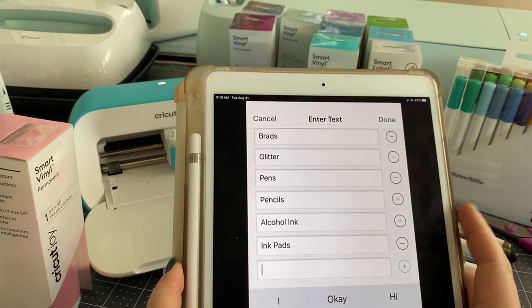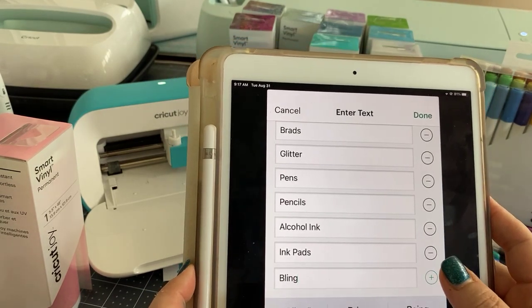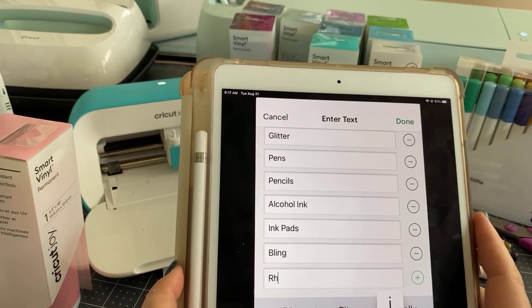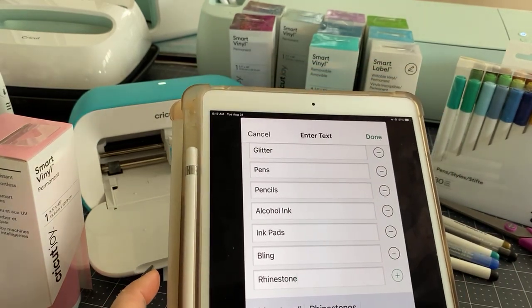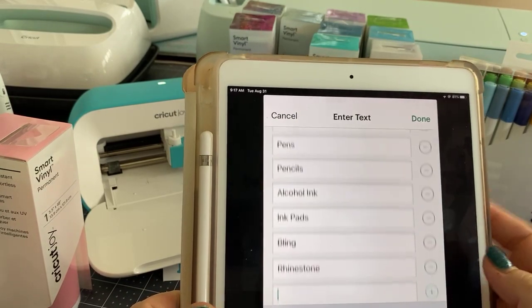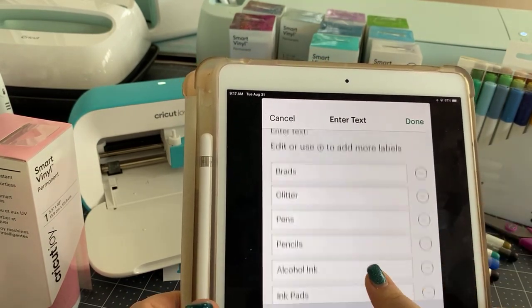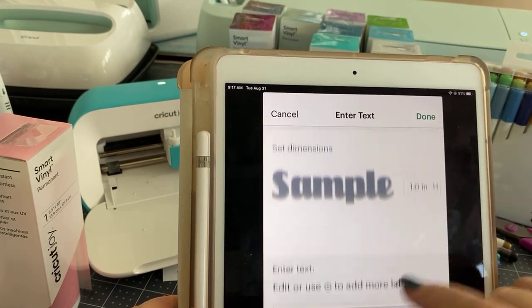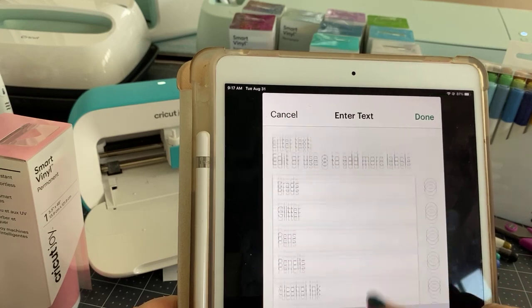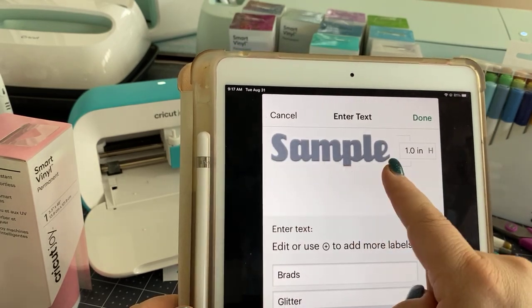What about bling? I have bling. That would be like the loose rhinestone. You get the idea. You can make as many as you want. You just have to hit that plus sign so that it's part of the group. So now I have 8 different labels that are going to be 1 inch in height, and they're going to look like this sample.